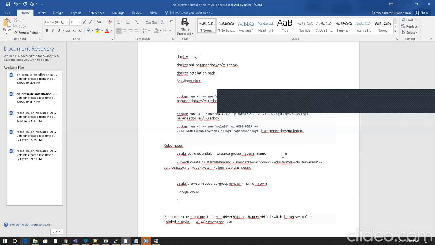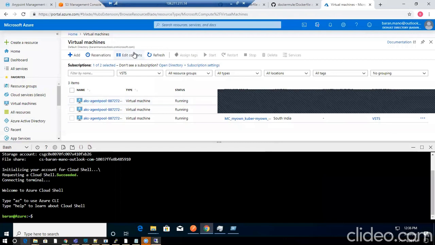For that, I need to give the name of the resource and my Kubernetes name. So that is my own Kubernetes only. My own -kuber. We can verify it here. So my cloud shell is ready. All resources.